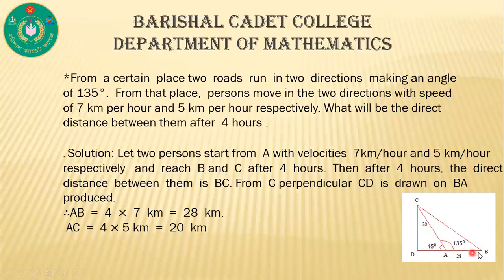Now we know this part and this part, and we find this part. So we find firstly CD and AD, and after putting these values, we can find BC. Here it is given that angle BAC is equal to 135 degrees, then we can write angle DAC is equal to 45 degrees, because this total angle is 180 degrees. That means 180 minus 135 is equal to 45. So this portion is equal to 45 degrees.